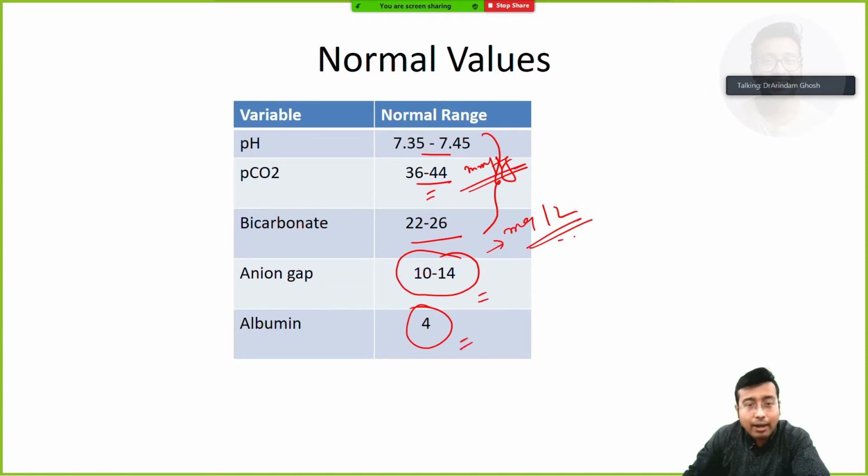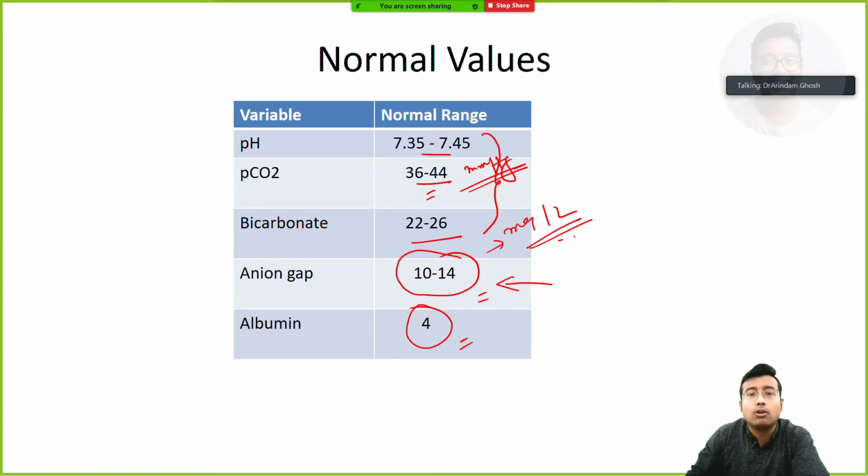Mind it, this anion gap value will vary from textbook to textbook. I have taken from Harrison, the golden textbook of medicine. Harrison says this. However, in first year, your textbook may tell it differently, but you should stick to at least one textbook when you are answering. If the examiner ever questions you, which book, you must be able to say, sir, I have read from this textbook, it says this. If the examiner asks, can you show me, you should be able to promptly show. Just don't take any data from the internet and then tell. I am telling you, my reference is Harrison.